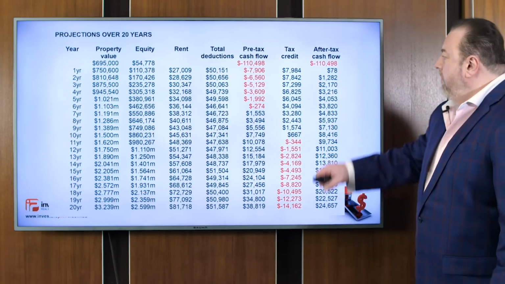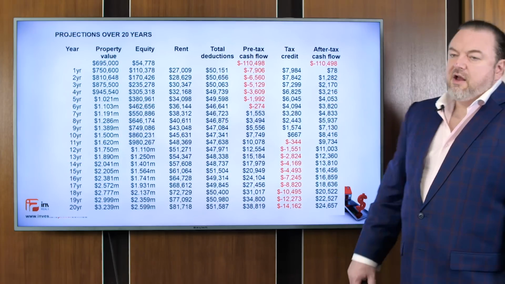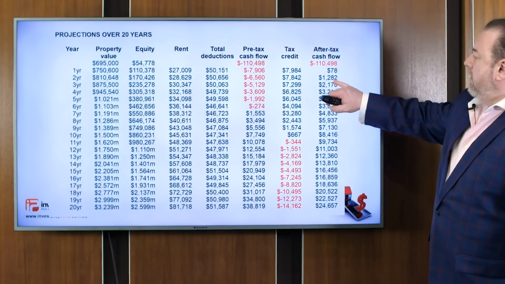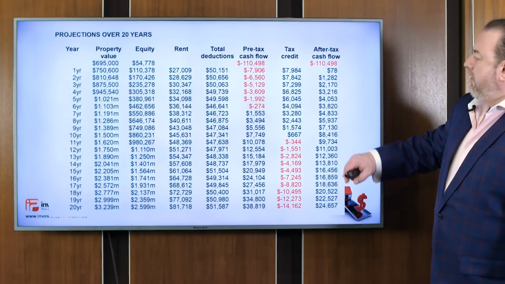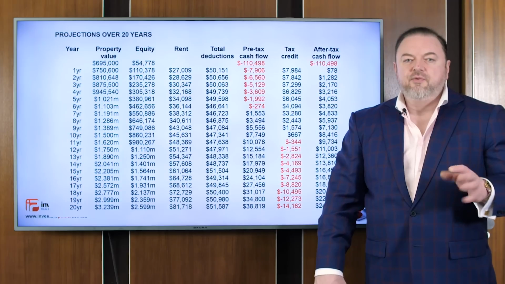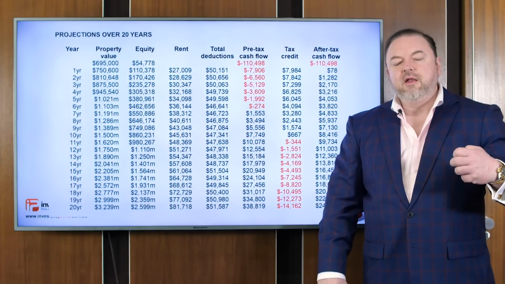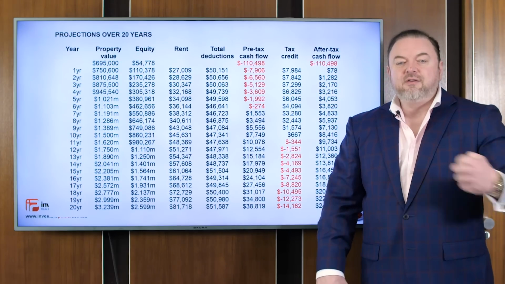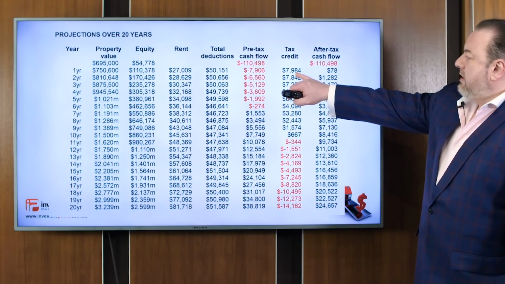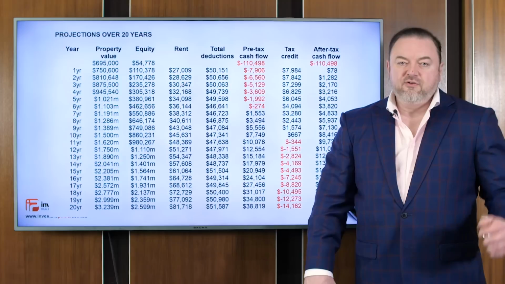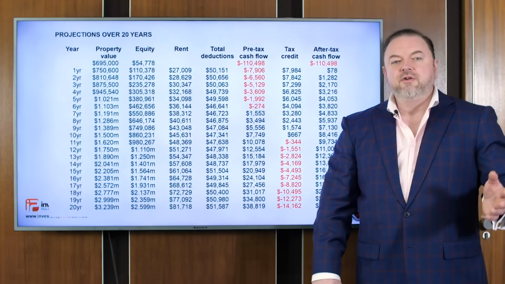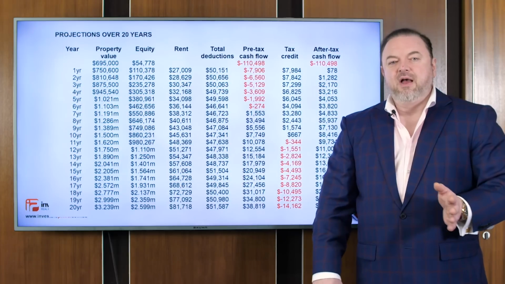So in this example, psychologically, you're getting $78 per week in the first year, then $1,282, and then it becomes more cash flow positive. This is a great outcome because psychologically, this person can now associate an investment property with cash flow, instant cash flow in the bank account. Now, this tax credit, you can either claim at the end of the year and just get a check from the ATO, or you can do what's called an income tax withholding variation form and claim it every pay cycle.